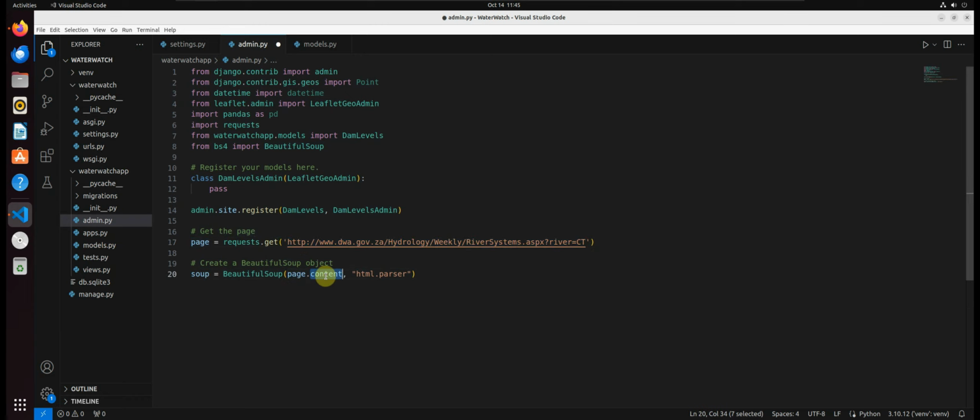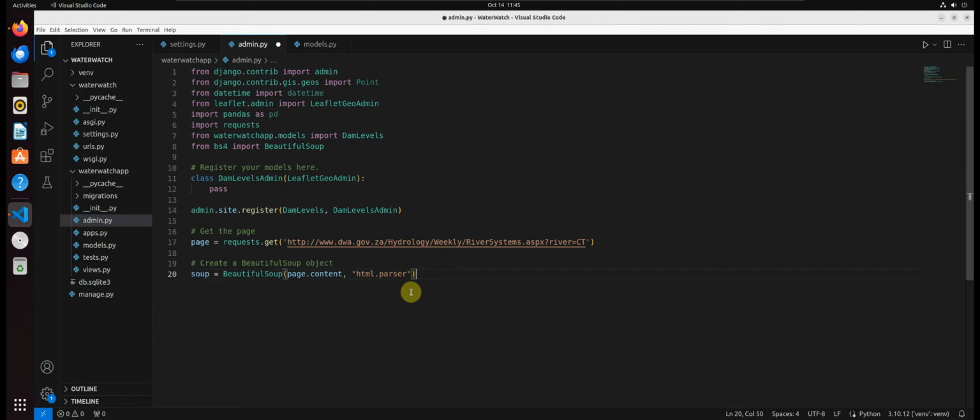So it's page.content, and then we use the HTML parser of the Beautiful Soup object. You can also use an XML parser to parse XML, but seeing that we have an HTML page, we are going to use the HTML parser.